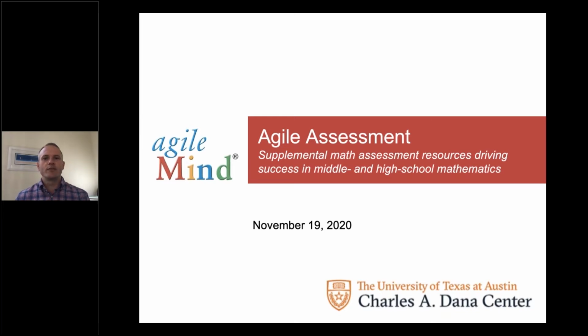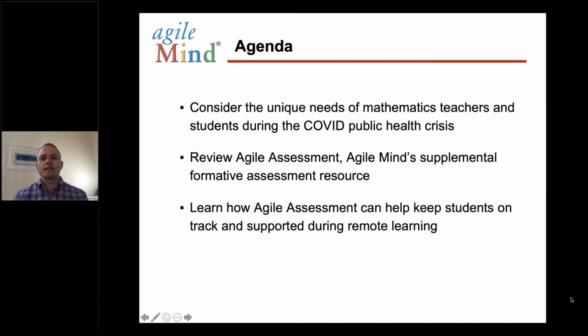Today, we will be introducing you to Agile Assessment, a supplemental math resource for grades 6 through Algebra 2, authored by the Charles A. Dana Center at UT Austin. This is a program being used by educators across the country to help monitor progress and identify needs of individual students and groups of students, especially in this year. Today, we will be discussing some of the key issues teachers are experiencing with student learning loss due to COVID and how those educators are working through the challenges with targeted, easy to use assessment tools.